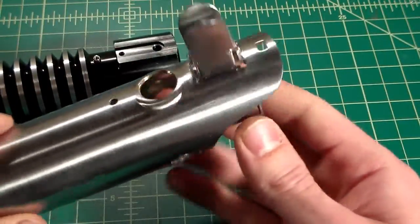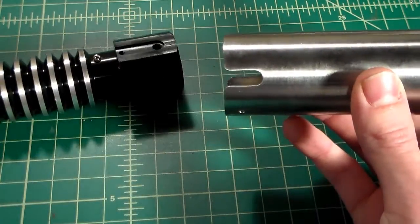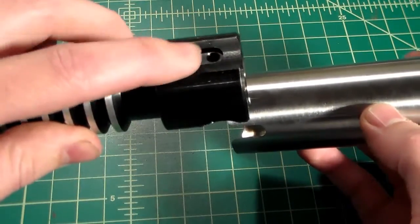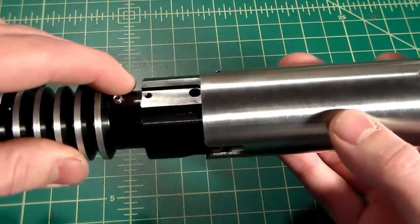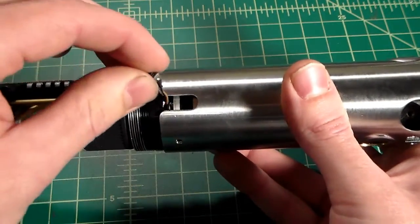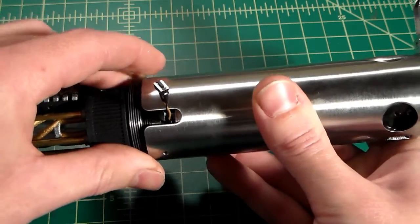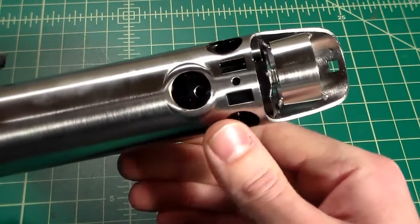So the first thing you want to do is just take your shroud with the bunny ears and everything. I don't have anything attached to it. We're going to slide this on. Again, our wire channel is at the top, so we can just slide that into place. Route our switch wire through the slot in the side. That'll go on, and that'll stop right about there.